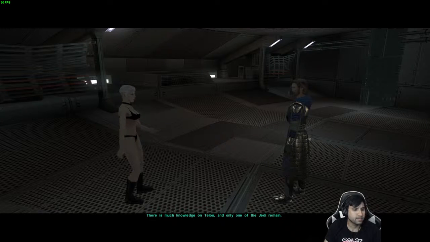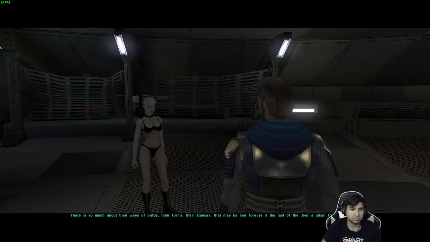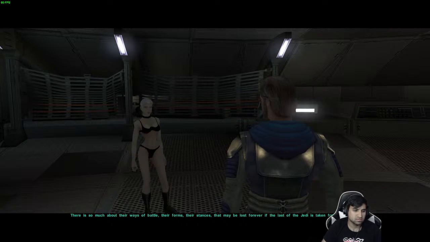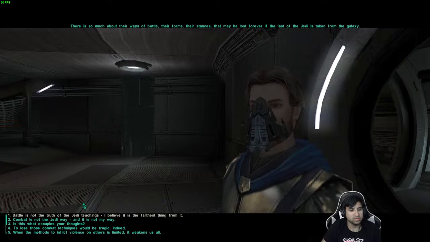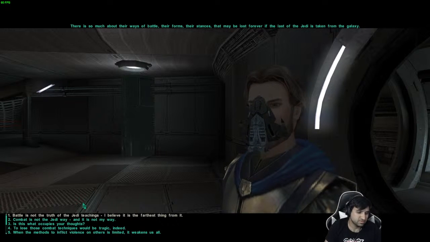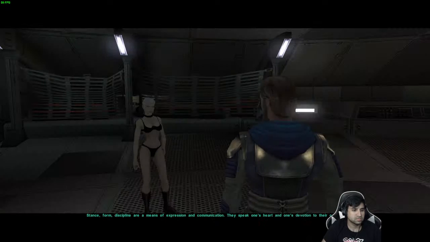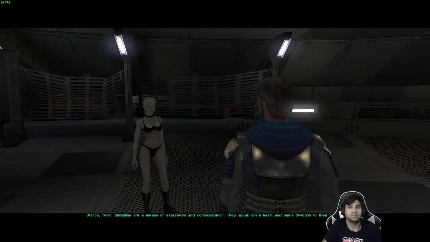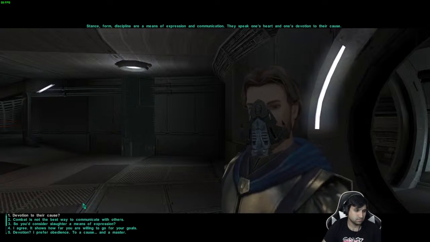What do you mean? There is much knowledge on Telos, and only one of the Jedi remain. There is so much about their ways of battle, their forms, their stances, that may be lost forever if the last of the Jedi is taken from the galaxy. Battle is not the truth of the Jedi teachings. I believe it is the farthest thing from it. I know your meaning, but I have not been clear on mine. Stance, form, discipline are a means of expression and communication. They speak one's heart and one's devotion to their cause.